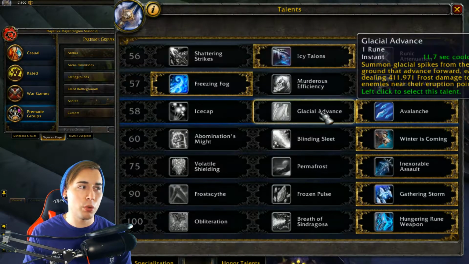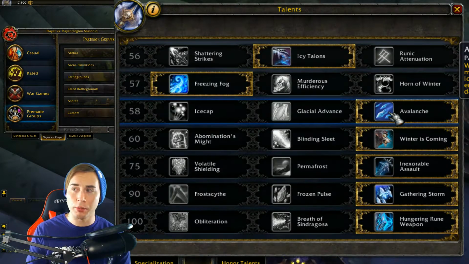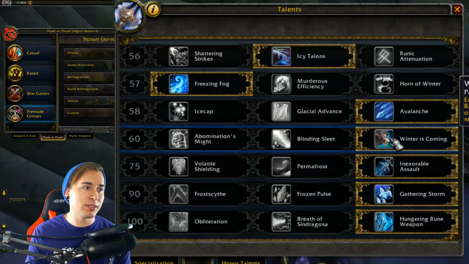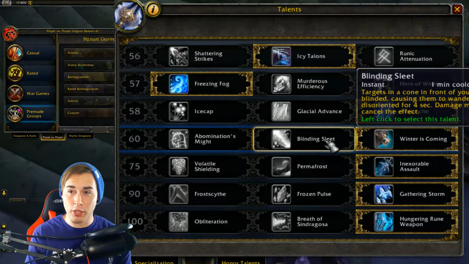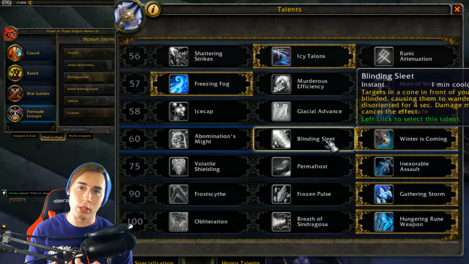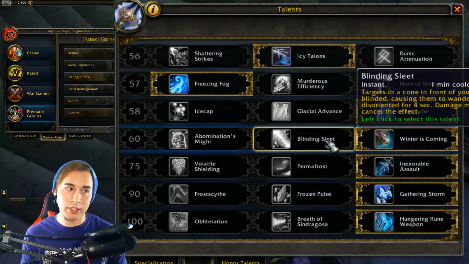As far as this one, the 58 tier, not too much of a choice here. You're pretty much going to be going with Avalanche. As far as Blinding Sleet and Winter is Coming, that's kind of going to be an optional thing. You're probably going to be wanting Winter is Coming for the most part because it's great when you have an entire team grouped up and you want to burst them all, and if they're all stuck near you, they're all going to get stunned, which is nice.